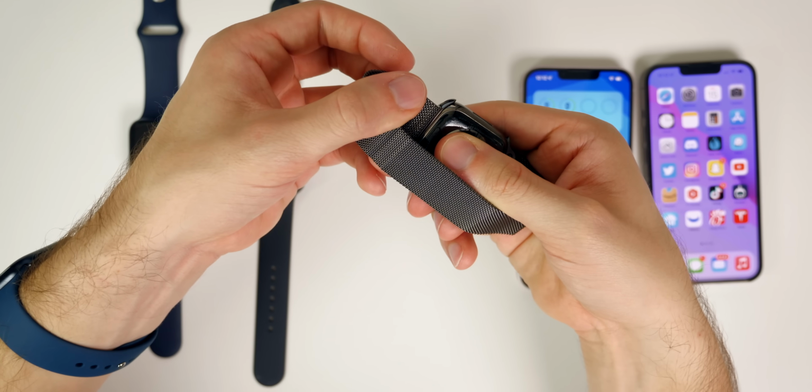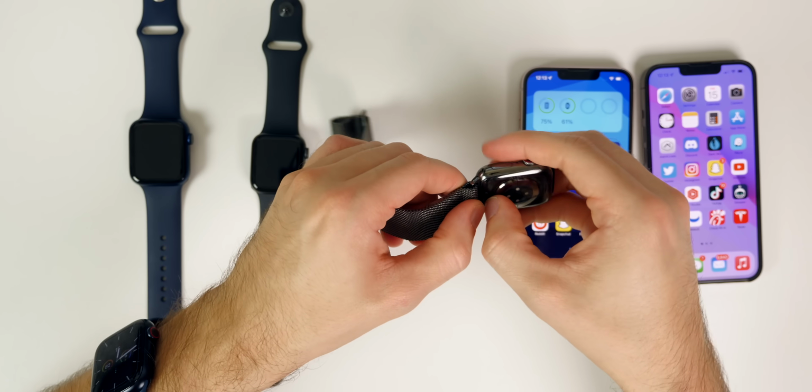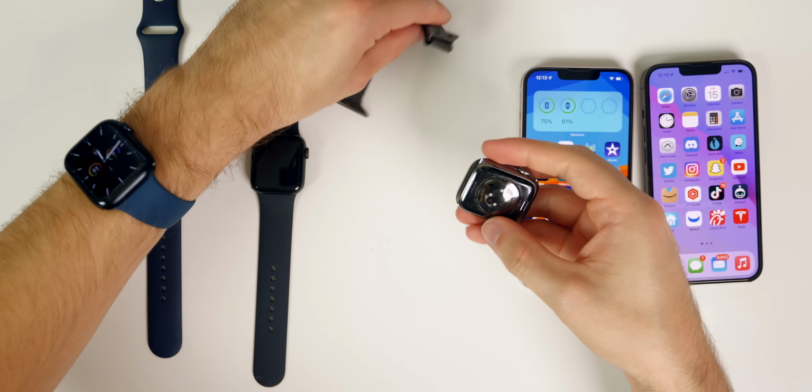You just press this button on the back right here, and then once you're pressing down on that, you can just slide out like that, and it takes the watch band out very easily, and you can just mix and match these however you want to.